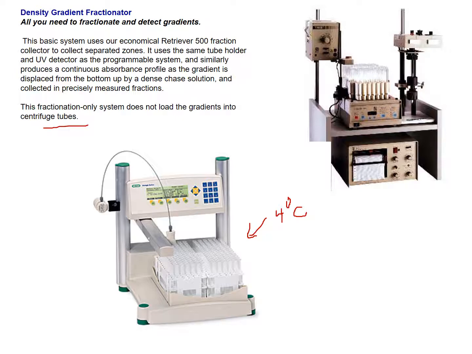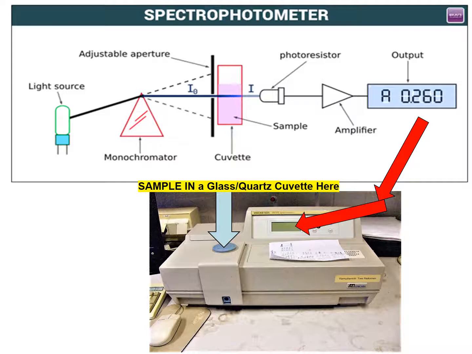Now, how do we test these fractions to see what's in each one of them? That leads us to spectrophotometry and protein analysis that we will pick up. I know you're happy that I'm done. We will pick up in our next lecture. So I'll start here with the spectrophotometer, and we'll go from there on how we test each fraction. Okay, come back. We'll have fun. See ya.